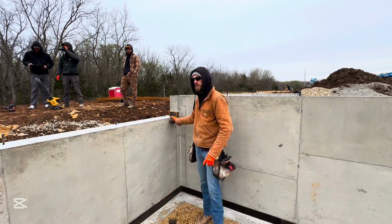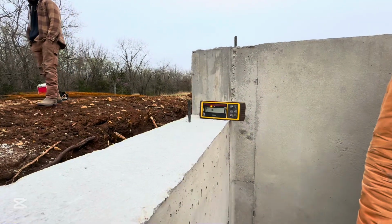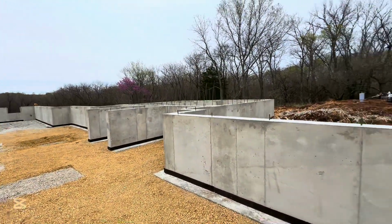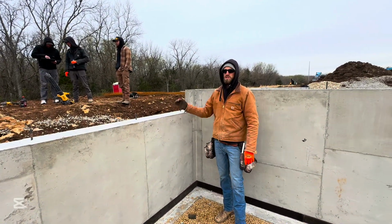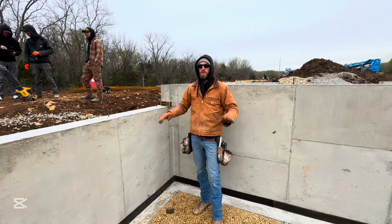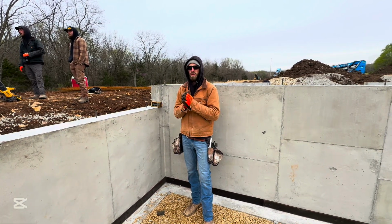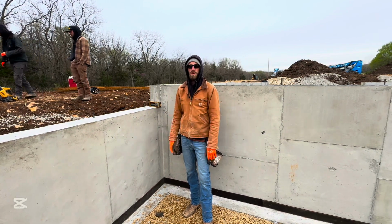Shot it down over to here to get our line, and this will bring that laser in nice and straight. Then on that side over there we can square that side of the building off of it, and we will parallel this wall. With these two lines, the square, the net perfect 90, we'll be able to square the entire building off of it. So this laser just shoots our lines and makes it to where we have a perfectly square line to square the rest of the house off of.